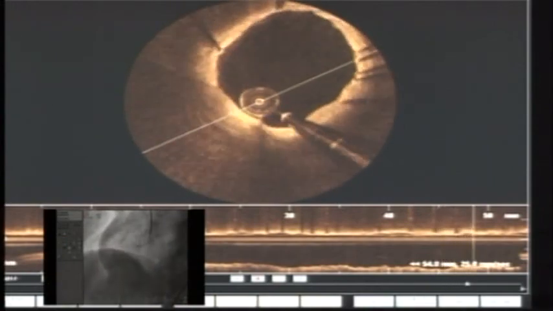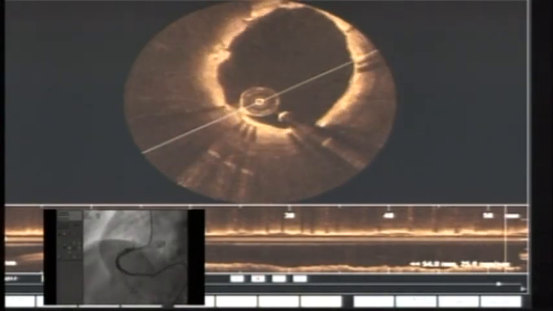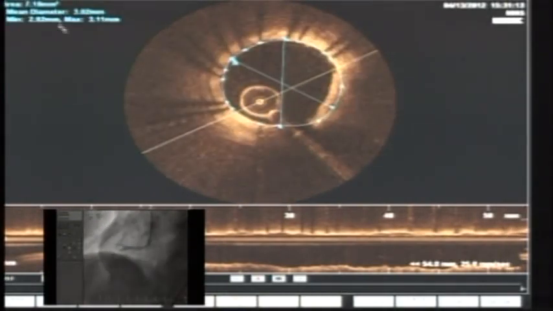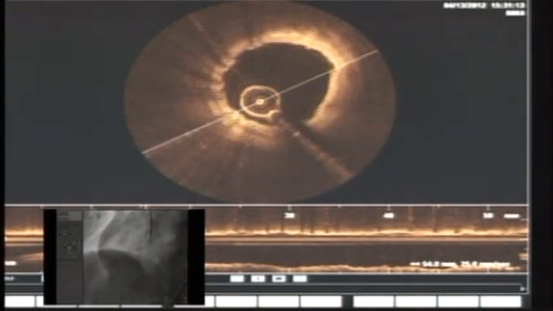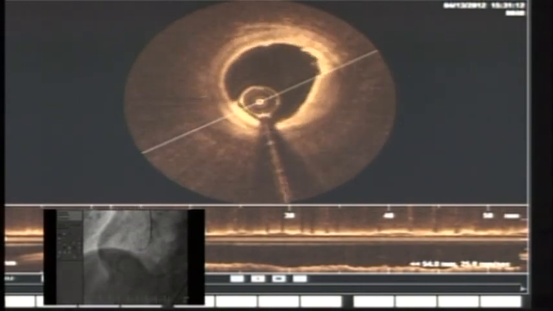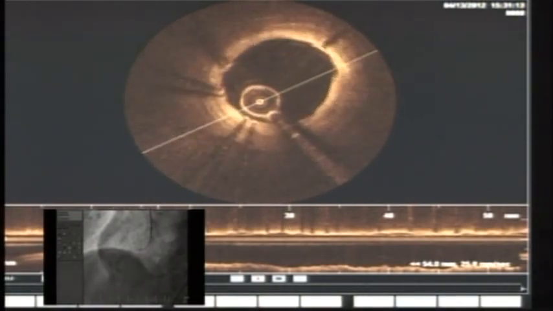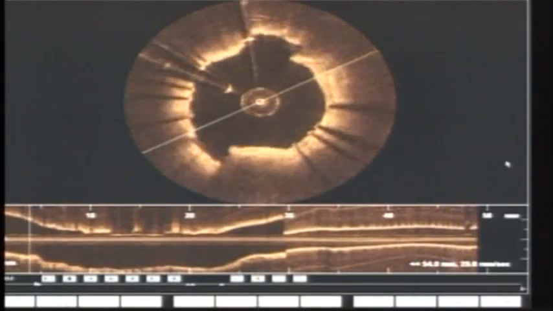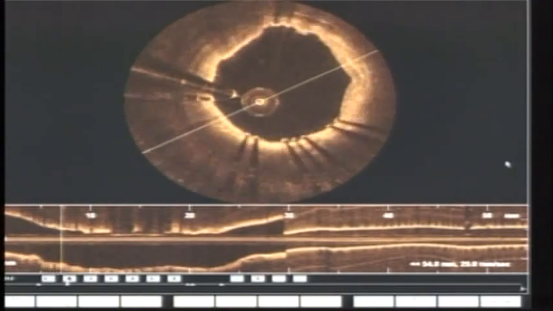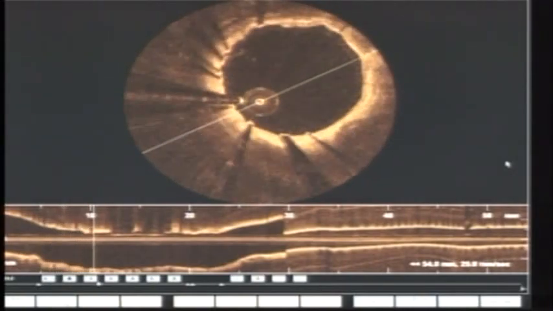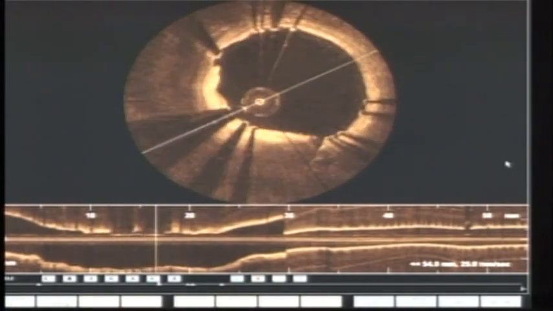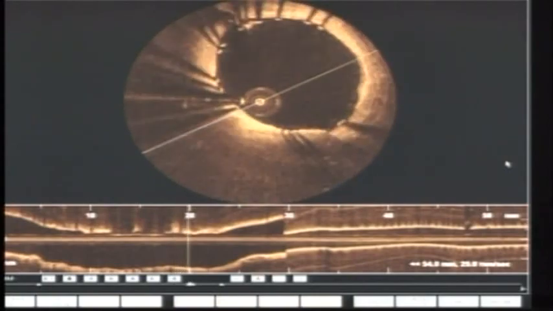Which is interesting if you're using those modalities for imaging. With QCA, you usually get a smaller diameter. If you do IVUS, you get a little bit larger diameter, and OCT tends to be also a little bit smaller, I think. I have some difficulties analyzing complete apposition with OCT, because there is this shadow behind every metallic strut you see there. So sometimes I'm not 100% sure if the strut is completely apposed. Do you see this as a limitation, Ron?